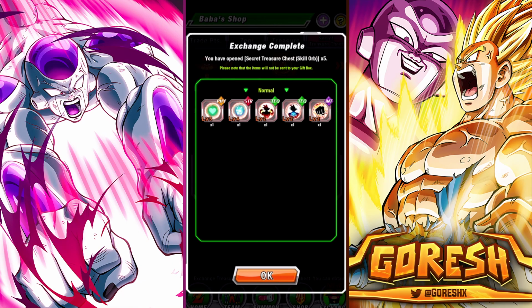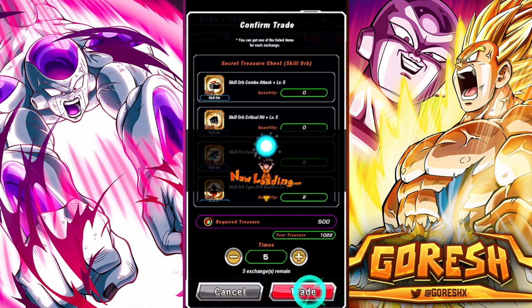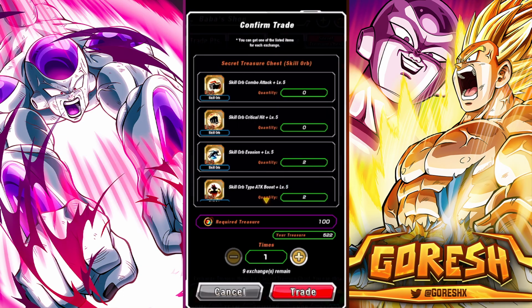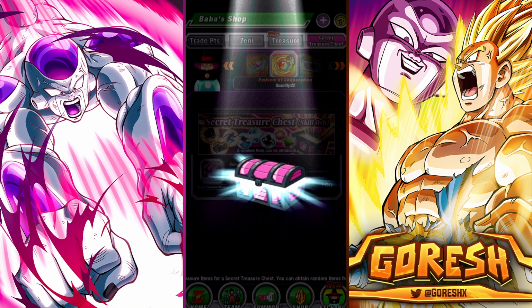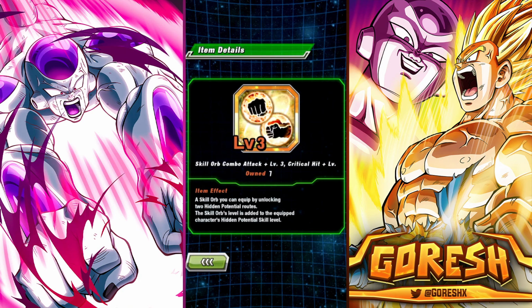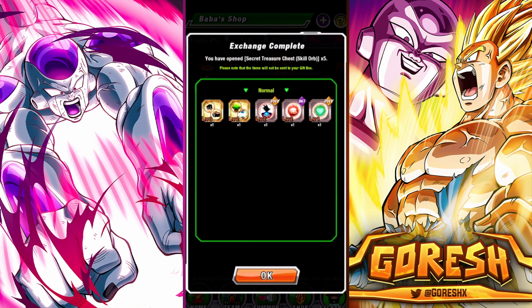Can we get anything? No, all terrible. Okay, 2 more tries. Physical, level 5 attack is actually pretty good. And then last try here before we get out. Oh, what is this? 3 additional and 2 crit. That is very good. Okay, that makes up for a lot of what we just experienced there. So we didn't get that many good skills, but I am happy about that one for sure. So a good way to end the video.